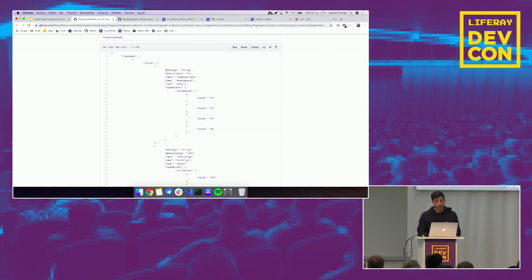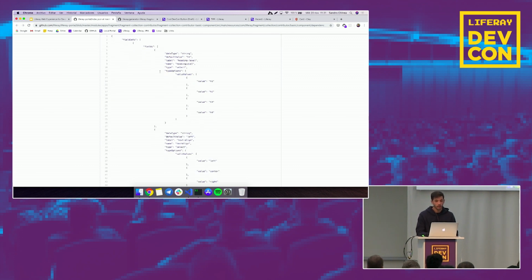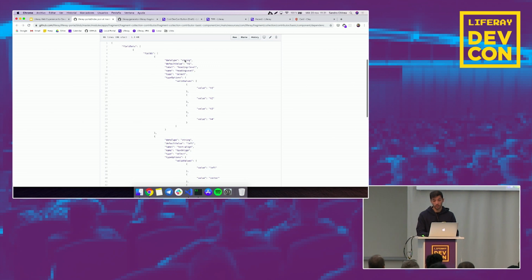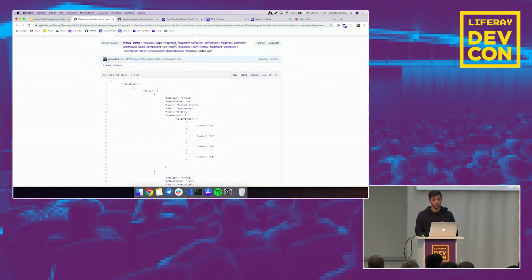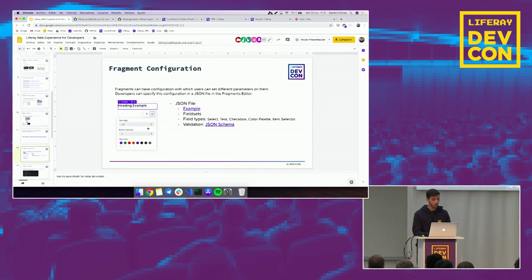We are going to explain it right now, but you can set some different fields, for example, the heading level, that can be H1, H2, etc., the text align, the button spacing, and those things. And when you create this configuration file, then in the editor, the user will see that panel and can select the preferred value.